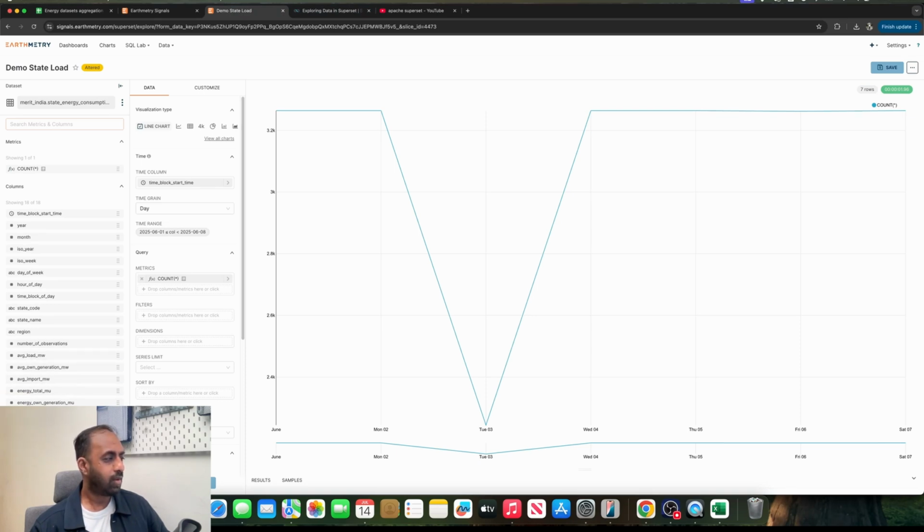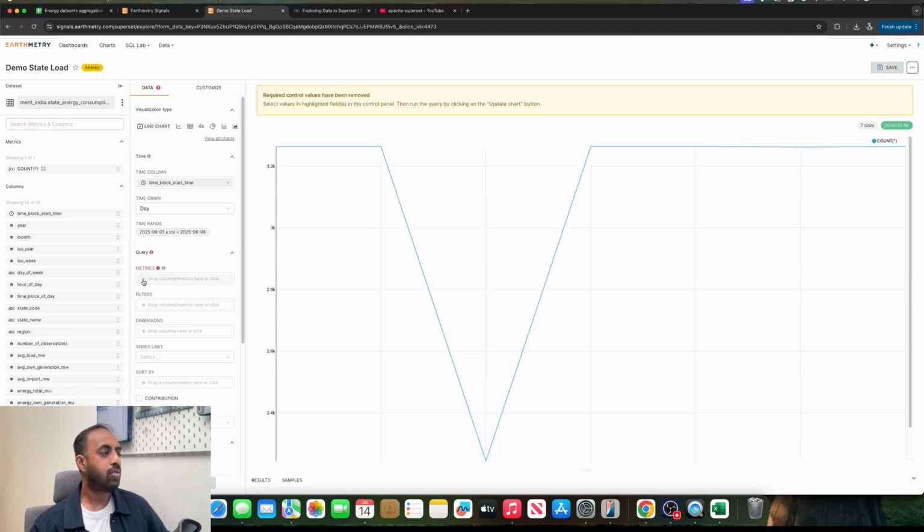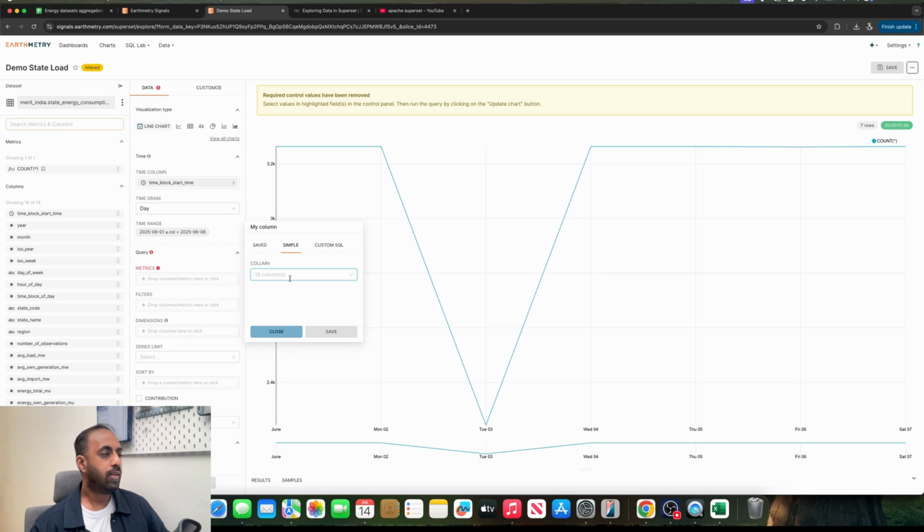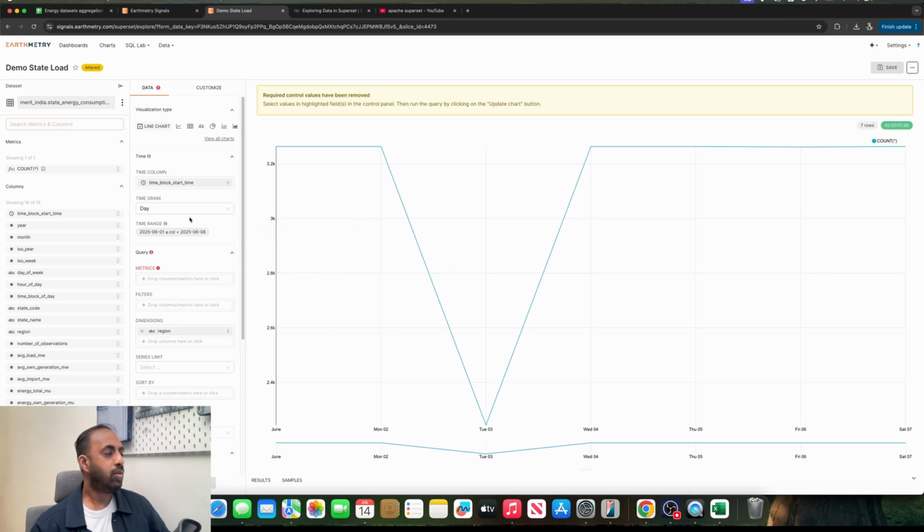Now, to make that easy, we typically give you the energy equivalent here. So if you look at the columns here, there is load, of course, and those units are mentioned as megawatts. And there is also MU with the label energy. What MU means is million units or million kilowatt hours. So you can actually use that to do your total. So I can do a region level total, and I can safely go to an hourly level here from the original value, from time block, and add the correct metric.